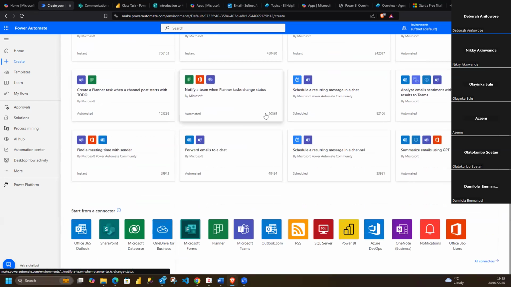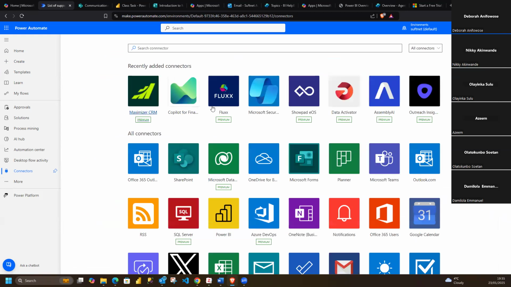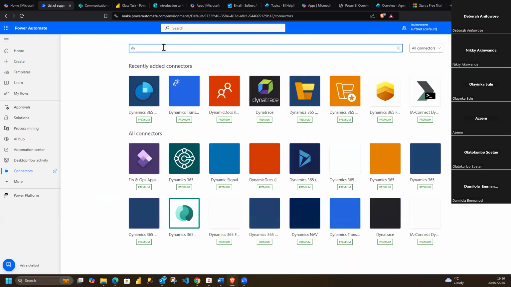So there are a lot, and you have different connections. These are all the connections that you can use Power Automate to do. I think someone was asking about Dynamics 365, yeah. You can connect all these things with Power Automate.